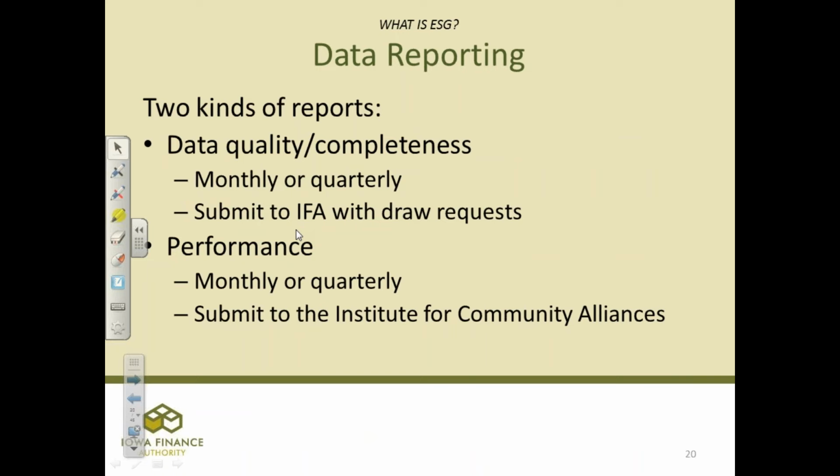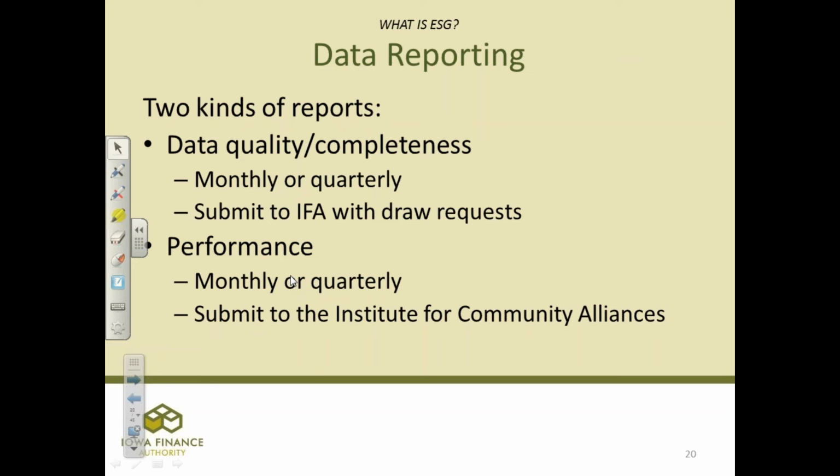Okay, next slide, data reporting. Of course, it doesn't do a lot of good to collect the data unless we report on it and then use it in some way. So the way we do this, we're required on our end with Iowa Finance Authority to report to HUD on the ESG program once a year. That's called the CAPER, the Consolidated Annual Performance Evaluation Report. For us to be able to do that report, we have to know that agencies are keeping up with their data and reporting on a continual basis throughout the year.